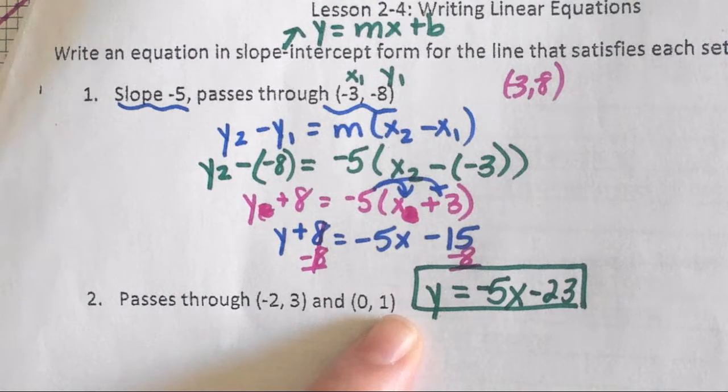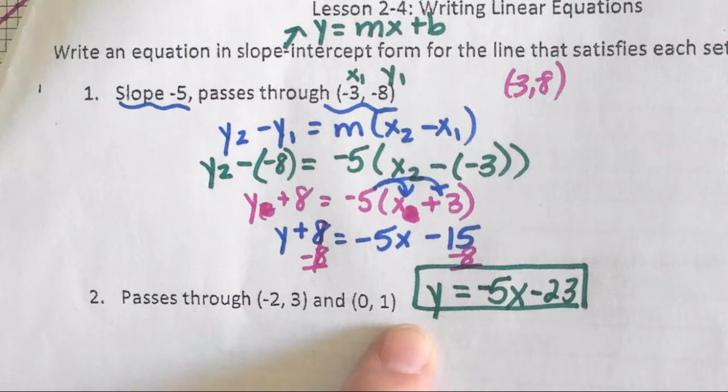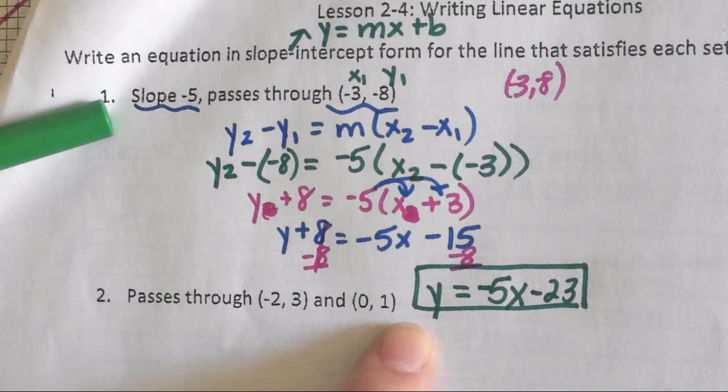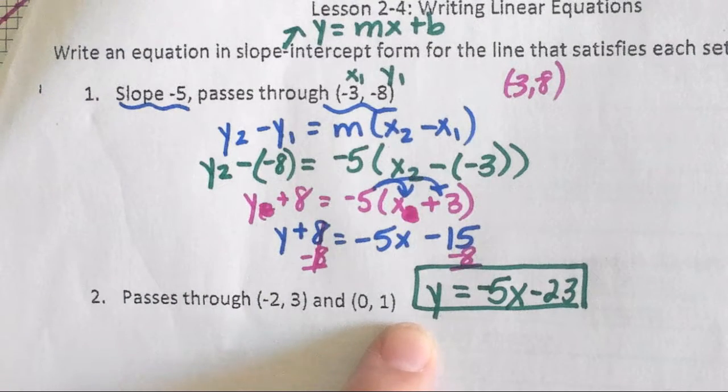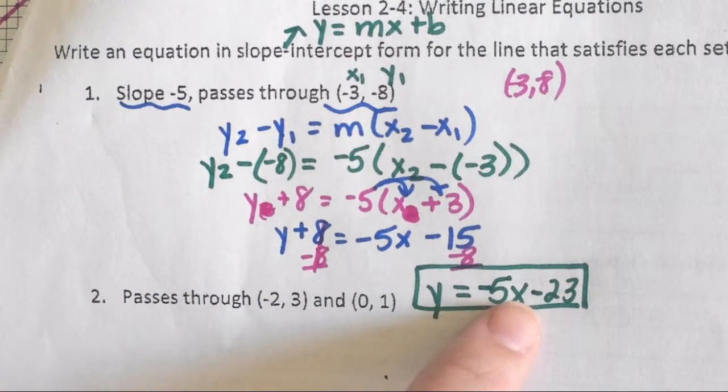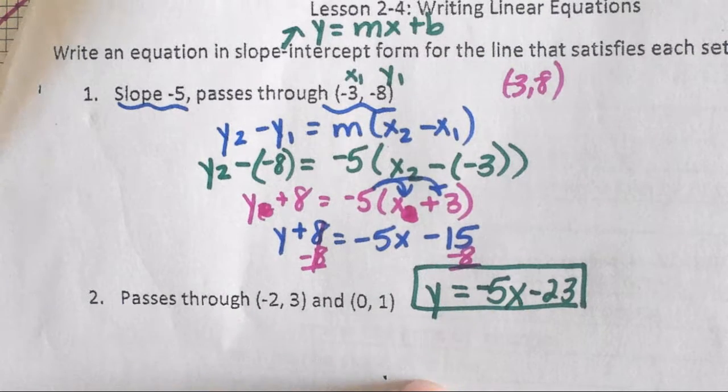So basically, if I'm summarizing our life stories, this is just our life story when it comes to graphing linear junk. We deal with it however they give it. And we do whatever we got to do to get it in y equals mx plus b. Because now that we've got it there, Andrew knows negative 23 is where I put my intercept. I know how to count the slope of negative 5.